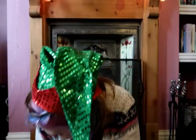Exciting. I've got a little bell today and it's all sequiny. Can you see the sparkles? I have been digging in the Christmas box, and I don't know if you do this as well, but I may have some Christmas bedding. I bought it last year, so we've never used it, so I'm going to give it a wash and put it on the beds because I'm very excited.